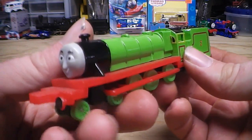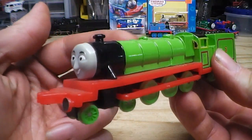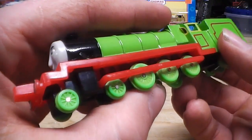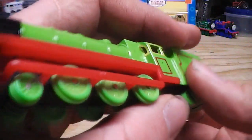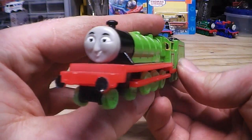But I have a couple issues with the ERTL Henry, and the first being he doesn't have wheel arches. Now, this isn't that big of a deal, because if this model was made to replicate the post-rebuild model, then that makes sense. Although, I don't understand why ERTL gave Henry red side rods. These would have definitely looked better if they were gray. But, I mean, overall, it's not a bad-looking model, in my opinion.